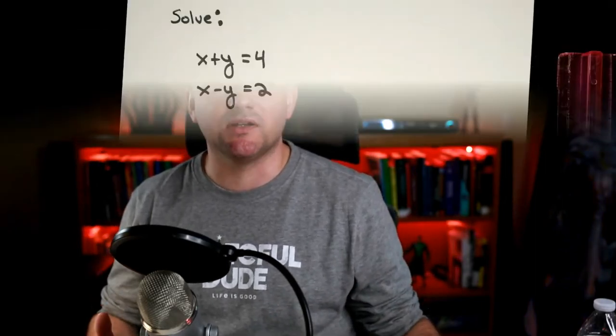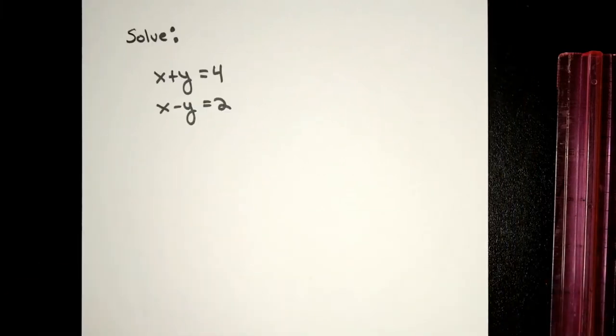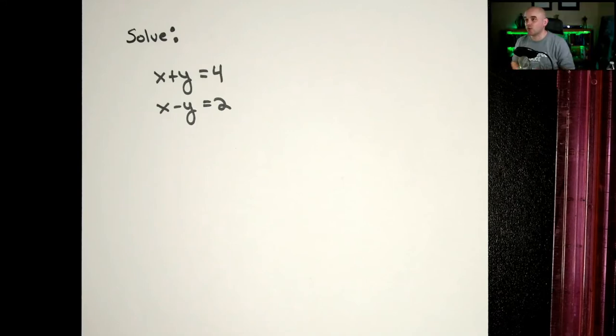So as we continue our study on systems of equations, we're going to start looking at some nonlinear systems. Before we do that, let's take a quick review at some linear ones, and more specifically, how we solve using substitution. So here I have a relatively easy problem if you've been doing these for a little while, and I want to solve this using substitution.